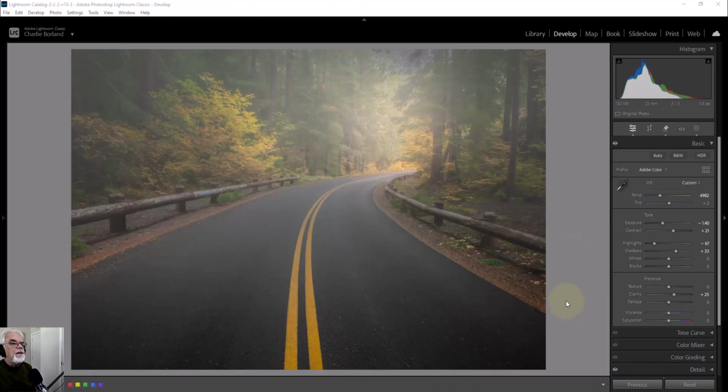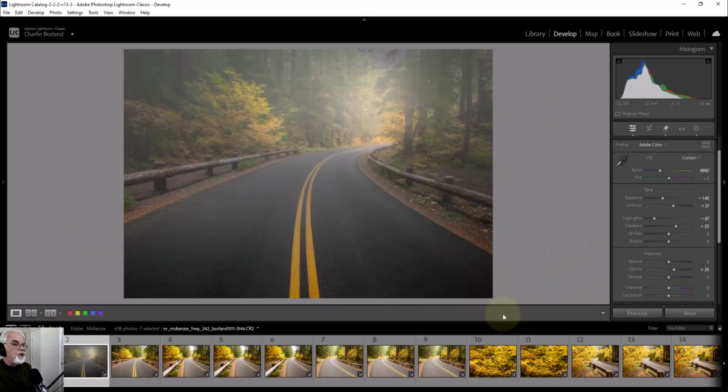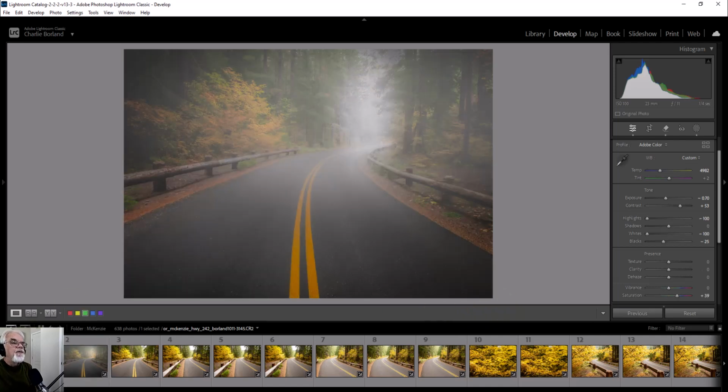Now, like I said earlier, a lot of doing this is doing what you think looks great and leaving for a while. Don't come back for a day or a couple days, because then you're going to look at it and say, oh, no, that's not what I wanted. But I want to show you another version of this I did a while ago that I also think looks good. And this is what I call my foggy version.